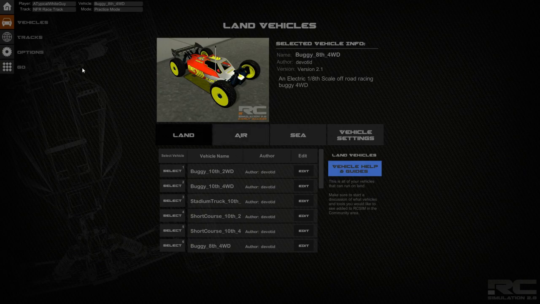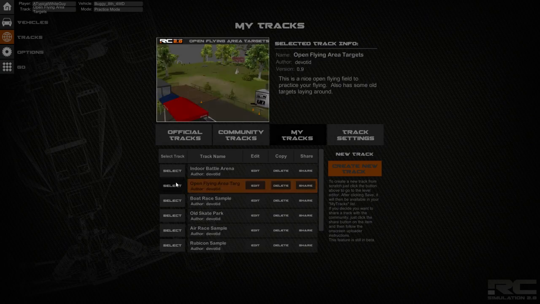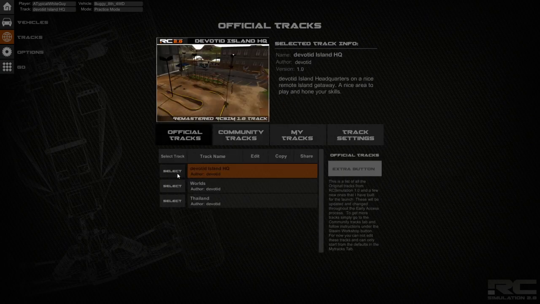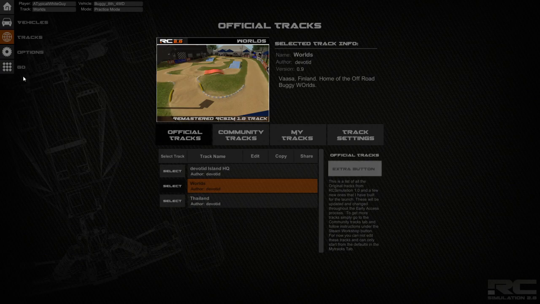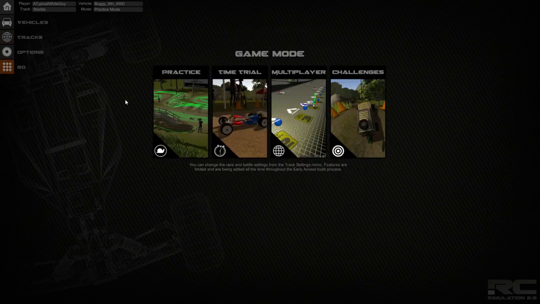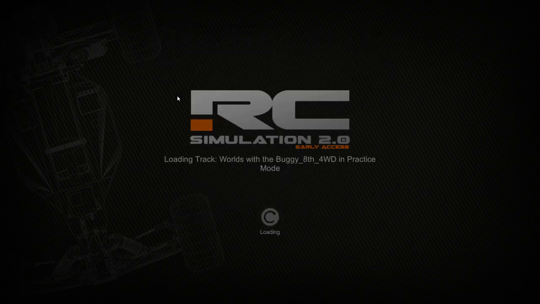I'm going to keep it that 1/8 scale thing. We'll go to tracks over there. And these are the tracks, I believe, official tracks. There we go. This is an official track. Let's go there. Let's hit the go button. Let's go for practice. But yeah, as an actual simulator, I can't say this works out too well because I've gotten my actual RC transmitter working with this using the VRC Pro adapter.